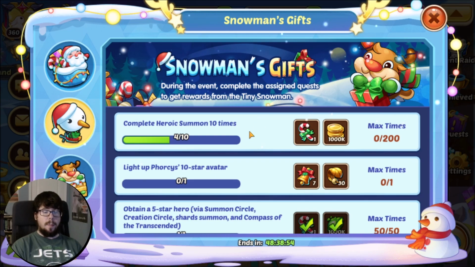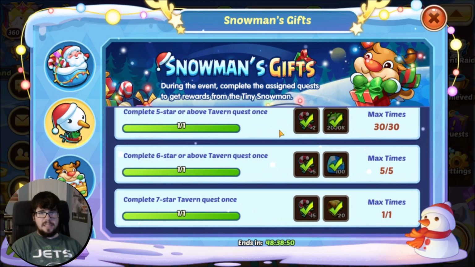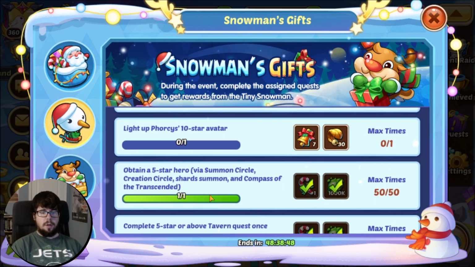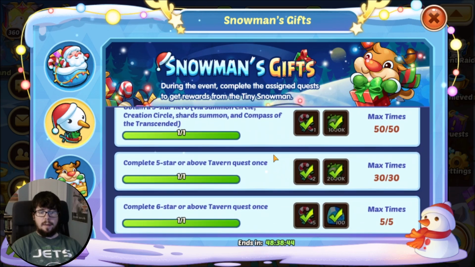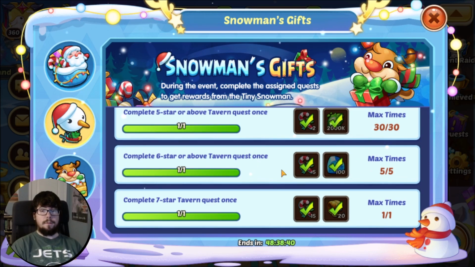Next up, we've got the Snowman's Gift. So complete a bunch of quests, get some rewards, similar to other events that we've seen. So 55 star heroes is the max you can get for candy canes and spirit. 35 star quests will get you candy canes and spirit. 5-6 star quests will get you candy canes and gems. And 1-7 star quest will get you 15 candy canes and 20 relics.